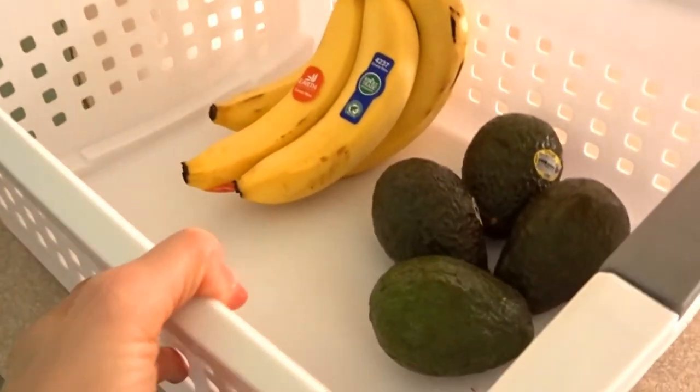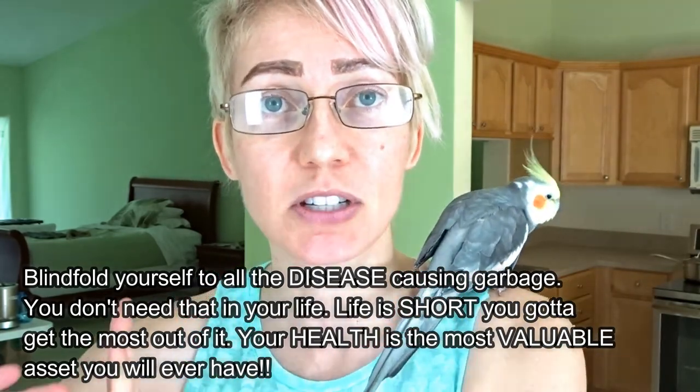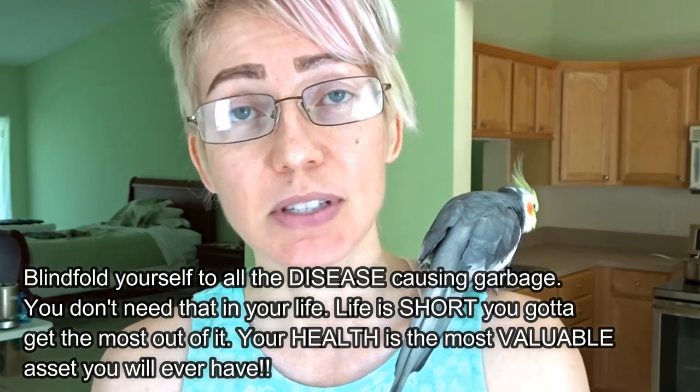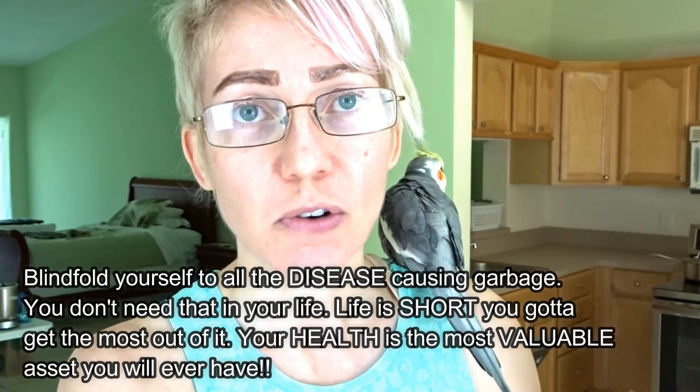This is my fruit basket — it's looking very sad right now. Normally I don't put fruit in the fridge until it's fully ripe; I only put it in to prevent it from going bad. So that was my short fridge tour — I hope this inspired you to stock up on healthier foods. If you're sharing a house with multiple people, it helps to take your own section of the fridge or a cabinet and make it your own, so you can keep all your healthy things in your own little area and kind of ignore the junk food the others are eating.